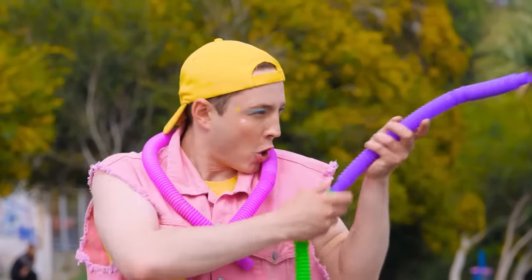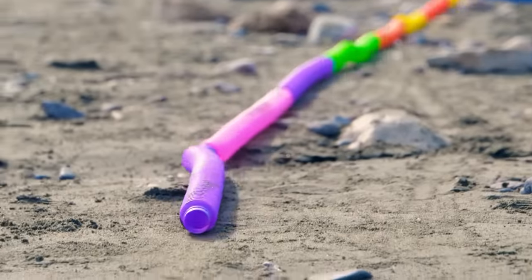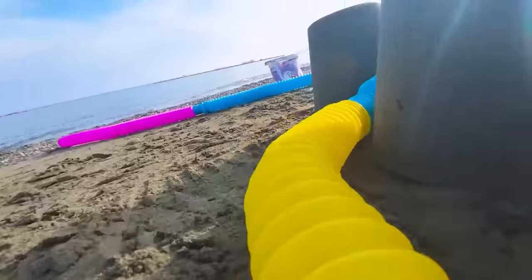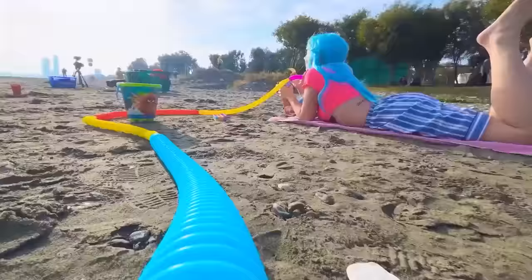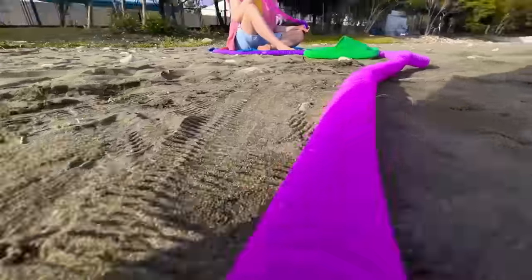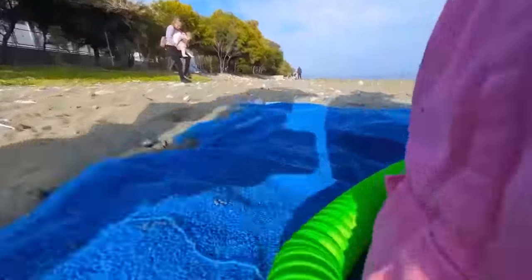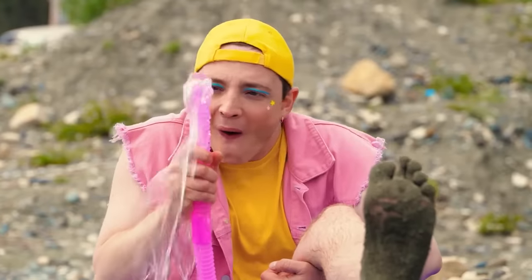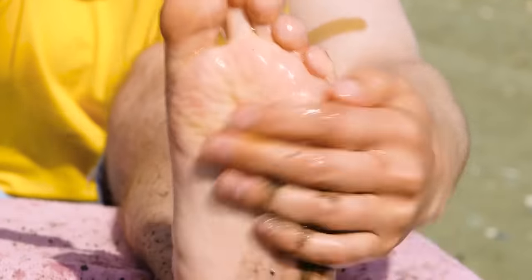You know, all these tubes might come in handy. Like bringing the ocean right to you. Sure, it's just a few steps away. A few steps too many. Okay, is anyone else starting to get dizzy? And look, you can give your feet a good wash. Just don't forget your other foot too.